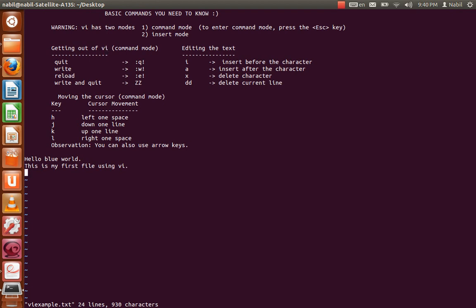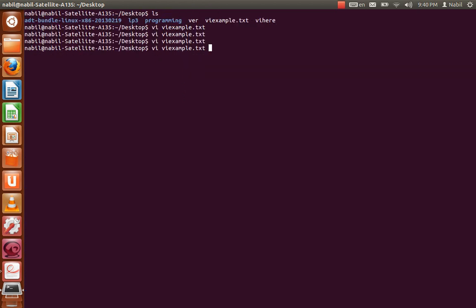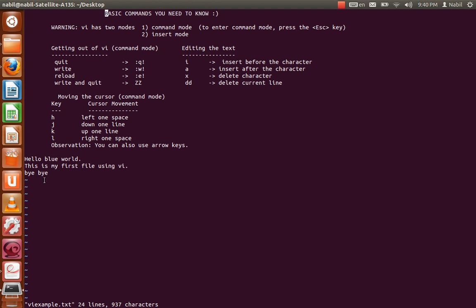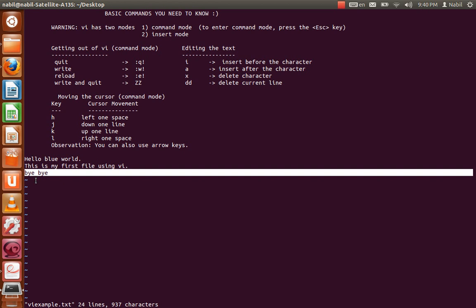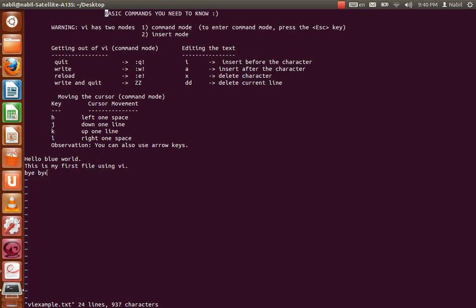Let's try it. For example, let's write bye bye, shift ZZ, sorry. That's my mistake. I was in insert mode, so I have to delete it. Bye bye, that's all. Now I'm in command mode, shift ZZ, and let's see if here's the change that I did. It saved and I quit at the same time. Pretty useful, and we just need to learn another command.